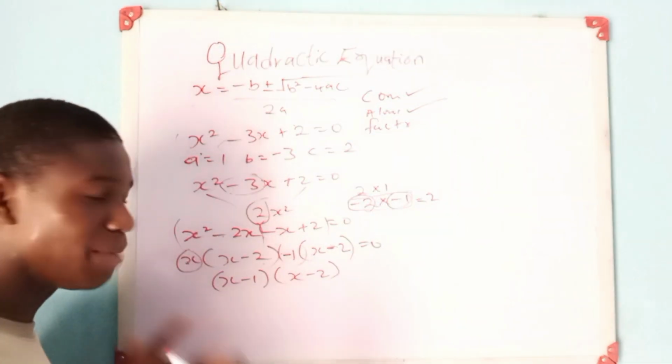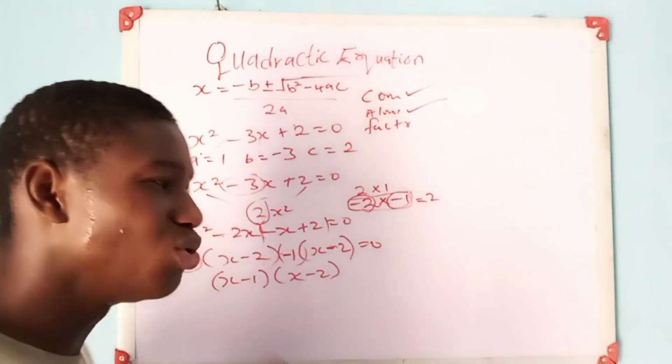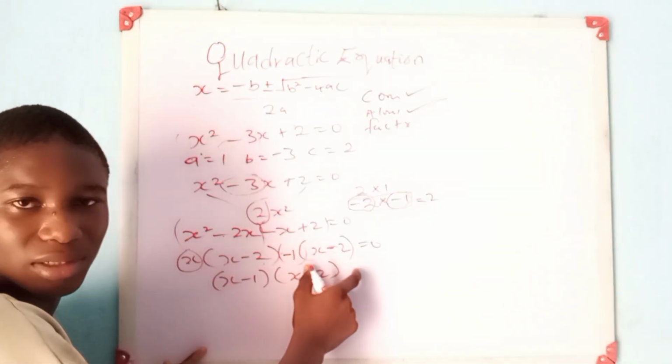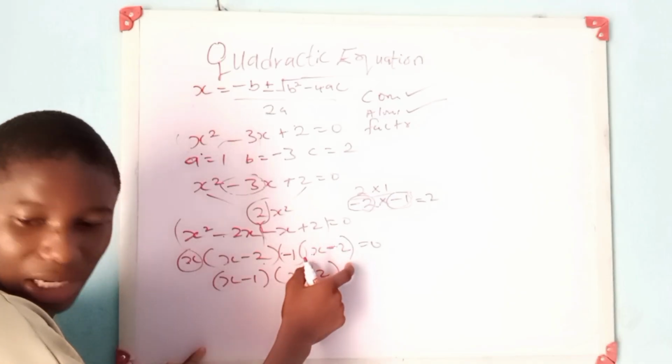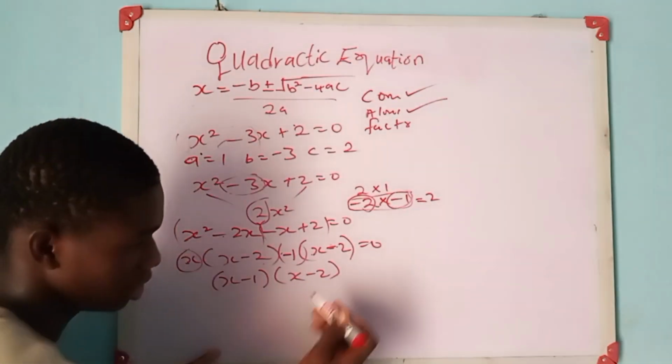1. And anytime you solve, let me just give you a trick. And this is one of the things that most students don't know. Whenever you solve anything concerning factorization method, these two brackets must be having the same thing. If they don't have the same thing, then what you are solving is not working. You understand? That's just a tip for you. You understand?